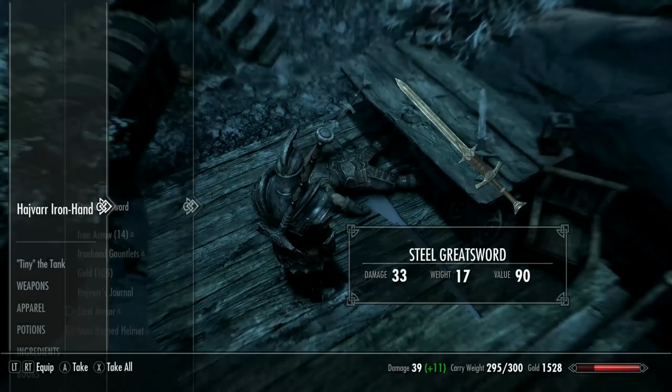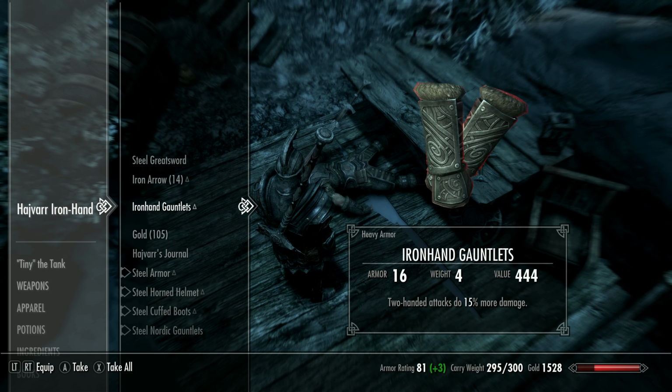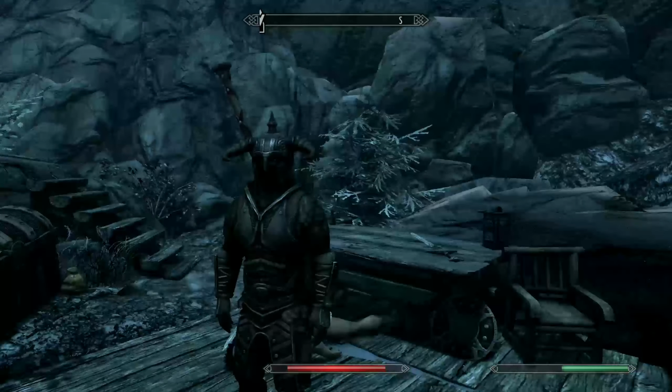Once you reach the summit, kill the bandit leader and he'll be carrying the Iron Hand gauntlets, which boost two-handed damage by 15%. Great for Tiny early on. Is this armour better than what I'm wearing? Yeah it is. Okay, we'll take the steel horn set as well.